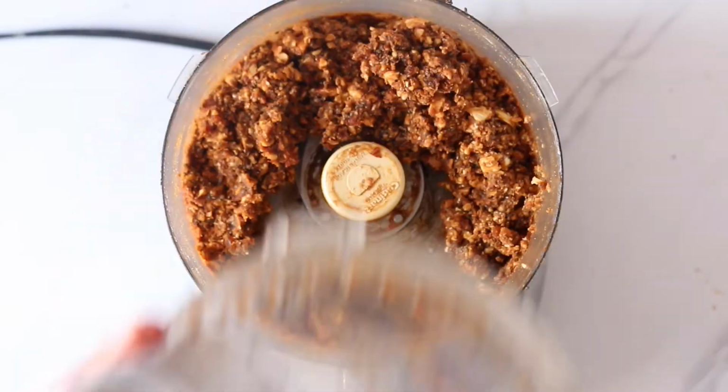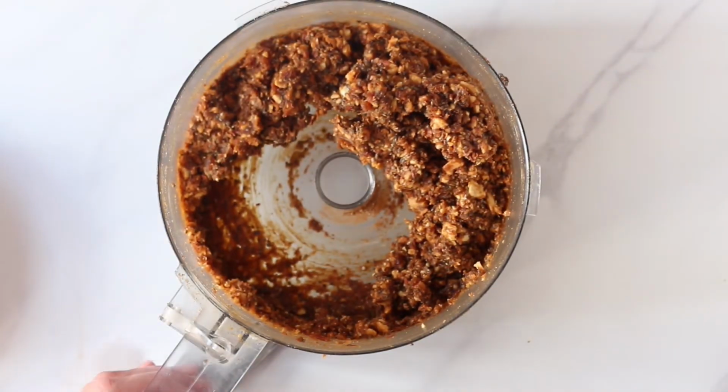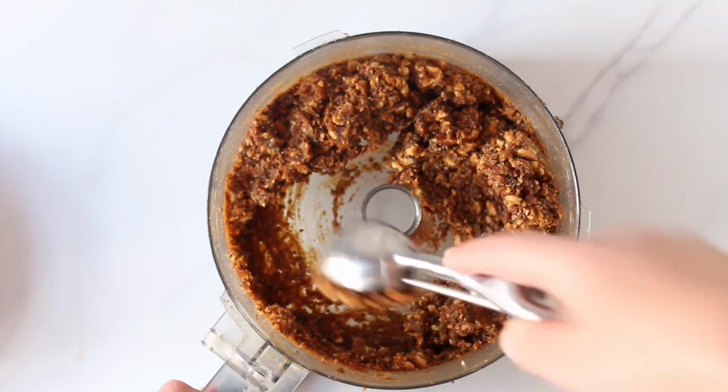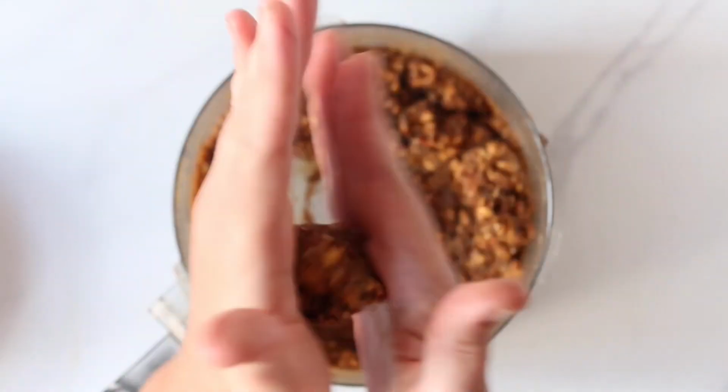Now check your mixture. If it's very soft, especially if you didn't use protein powder, chill it for about half an hour to let it firm up. This will make rolling so much easier. I'm using a small cookie scoop. 1 scoop holds about 1 tablespoon. And then roll these tablespoon-sized portions of the mixture between your hands to form a ball.